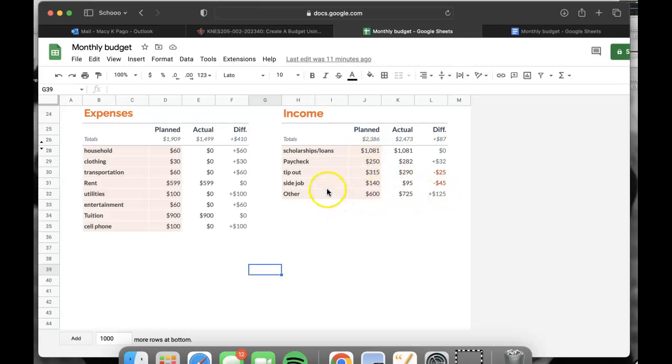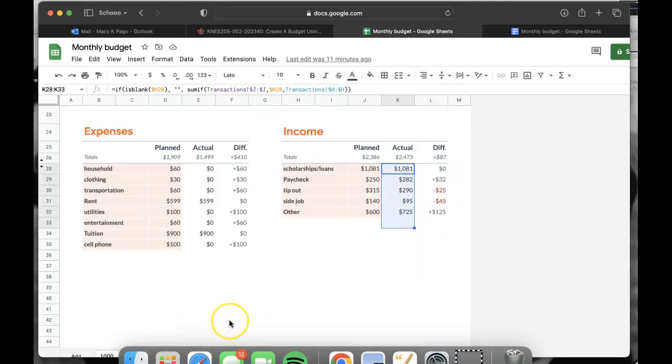And then the same or similar on the side, this is how much I plan to make from each section, and this is how much I actually made from each section. And then the difference, how much I have left over or went over in each section.